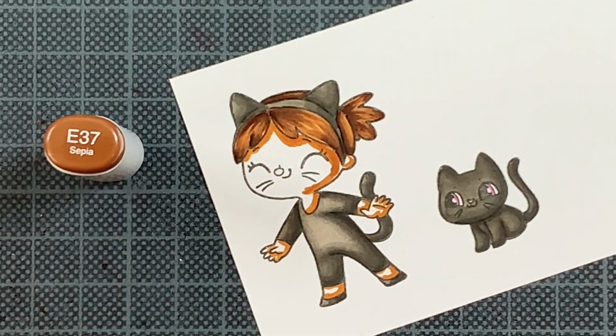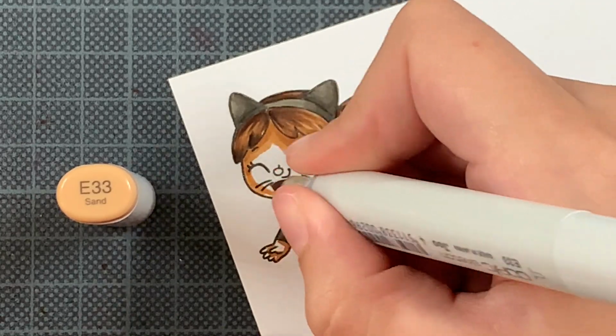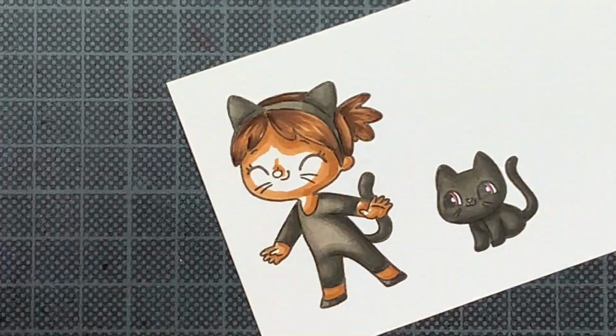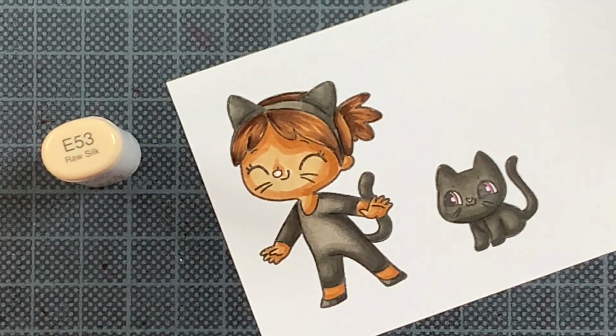Now for the skin tone, I decided to go a bit darker than I usually do. My most used skin tone is E13, E11, E01, and E00. But today I thought, why don't I just start with a bit of a darker marker?